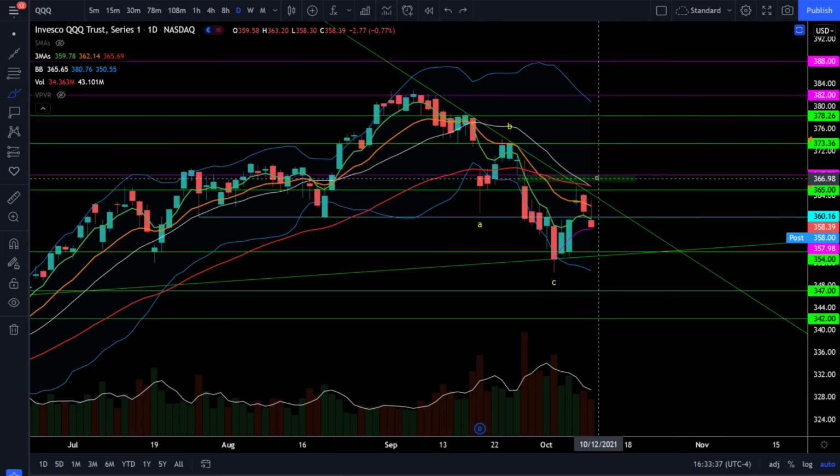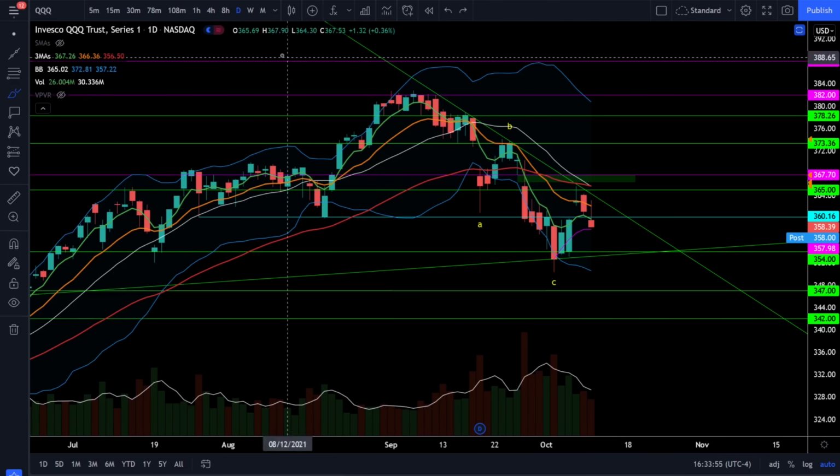You could see today we also got the confirmation of the full bear trend because the 20 simple moving average crossed below the 50 EMA. So by far, looking at the daily chart, we are definitely still in a downtrend, and we now have downward momentum that is confirmed with the full bear trend. So you still need to be very cautious of more downside because we have the confirmed bear trend.